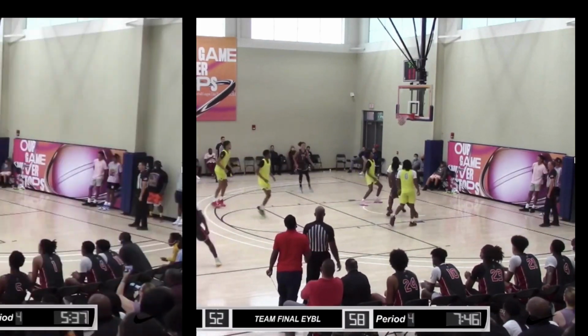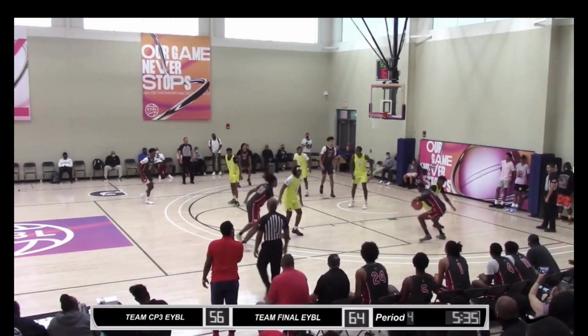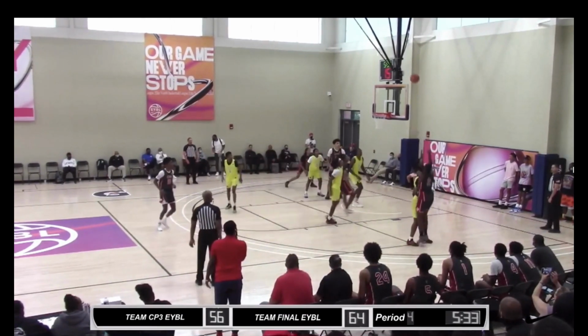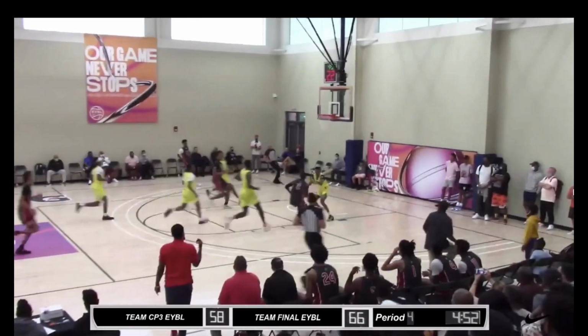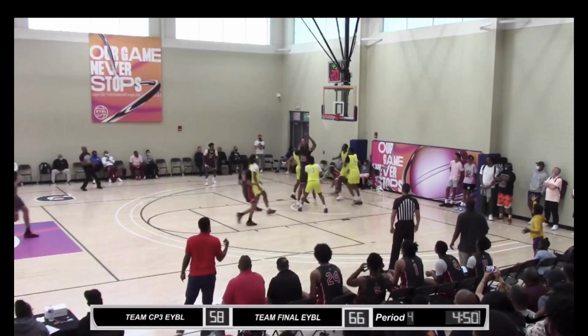Here's him making it over a footer, and as you're going to see on this next possession, like a lot of good players, they'll just get into a spot, regardless if you're there or not, and knock it down. Just wanted to show you guys the right read on this play. As you can see here, when he goes up, he has a teammate wide open in the corner. Make sure you guys always have your eyes up in transition.